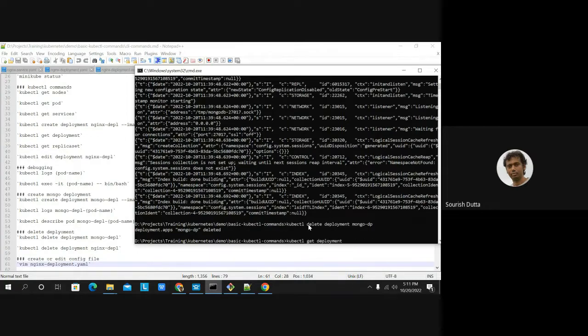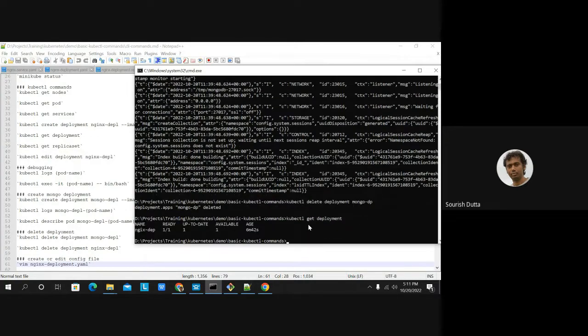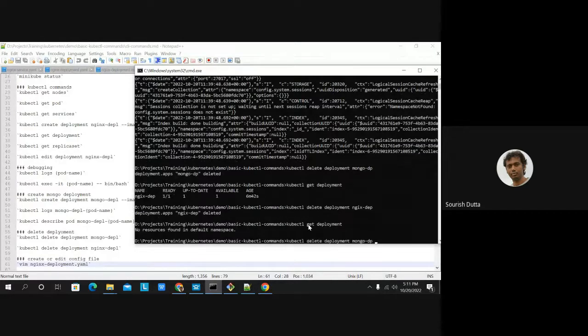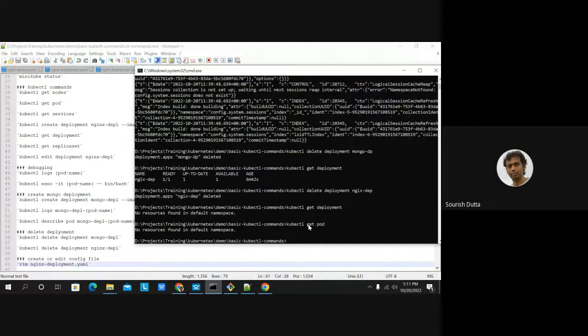Now if you get the deployment, then we only see this. Now similarly, in the next step, if we go into the deployment, there's nothing. Similarly, if we go inside the pod, there are no resources.